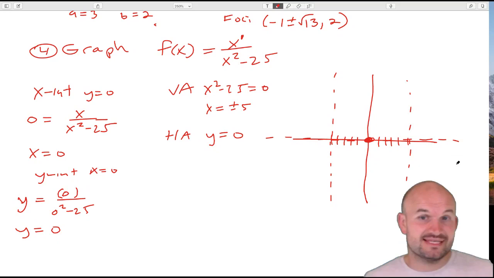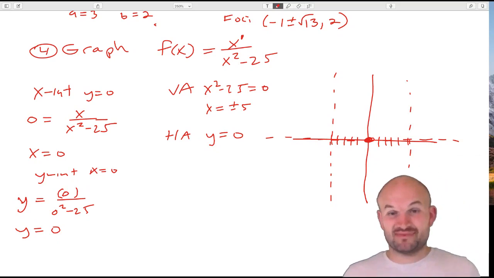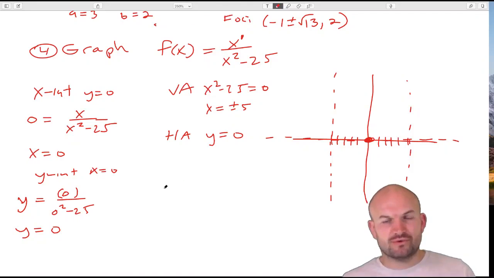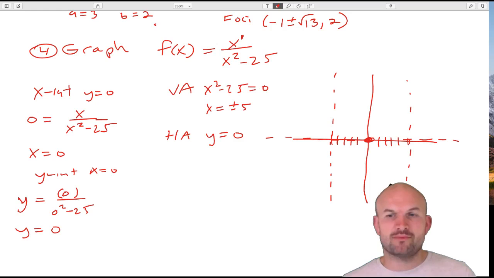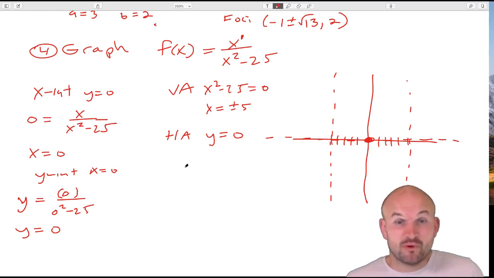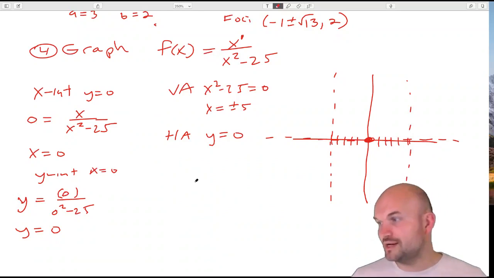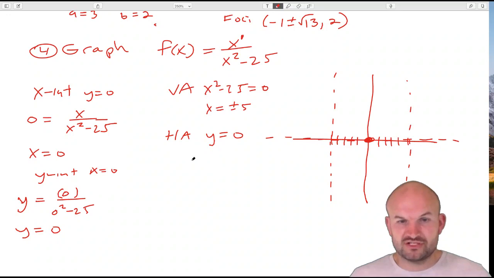Okay, so the best thing now would really be to pick some points, right? Use a table of values. Obviously, if you're used to what the graph would look like, I have an idea it's going to be an upside down parabola shape like that. But let's take a look. So again, let's just pick some points. The best thing about graphing any function, doesn't matter what it is, is to just pick points, like use a table of values.